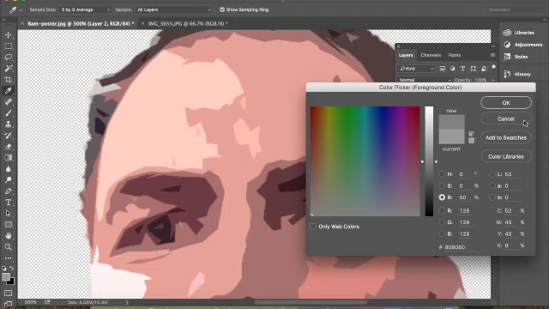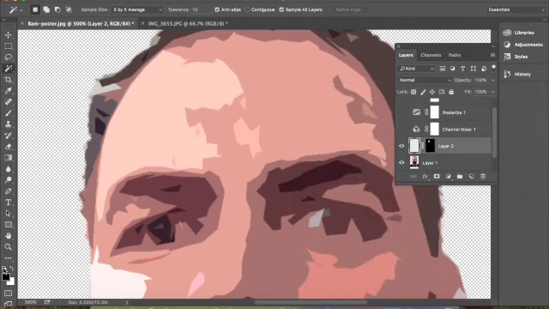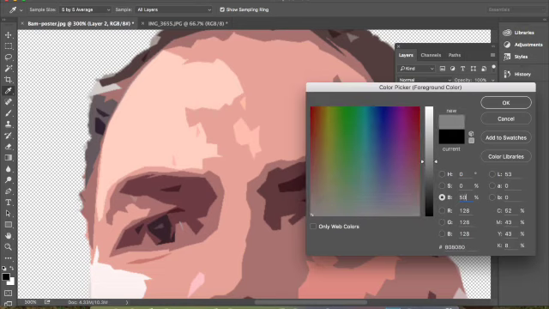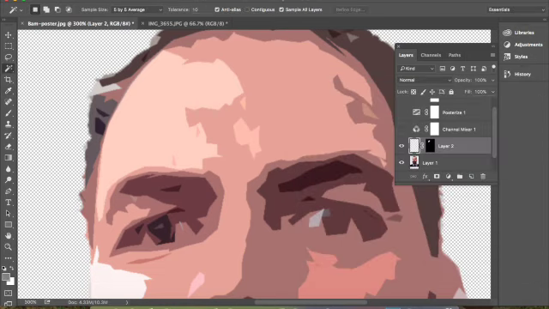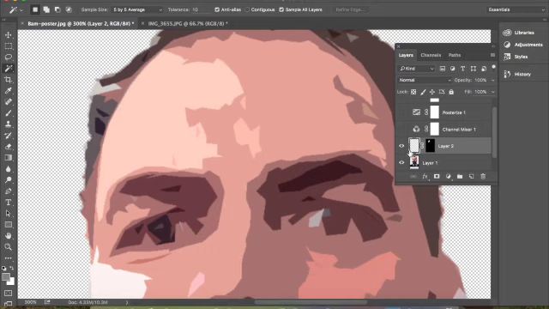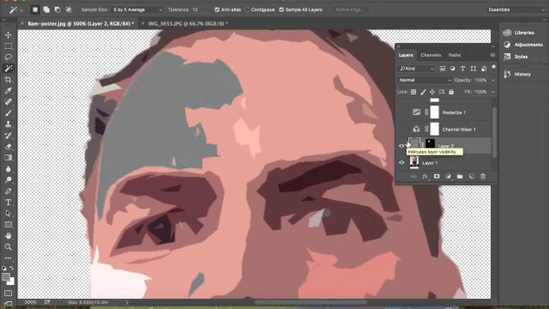Probably the easiest thing to do is if I swap around to my black and white sort of area, click on that black one, and 50% there. So I've got 50% grey, the white underneath it. I made a mistake before, selecting the wrong thing. Grabbing that, now I'm going to fill, so Alt Delete to fill that area with a 50% grey.